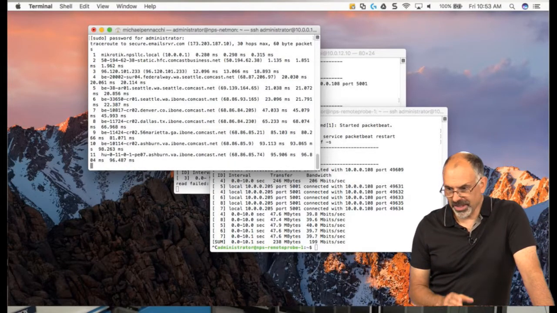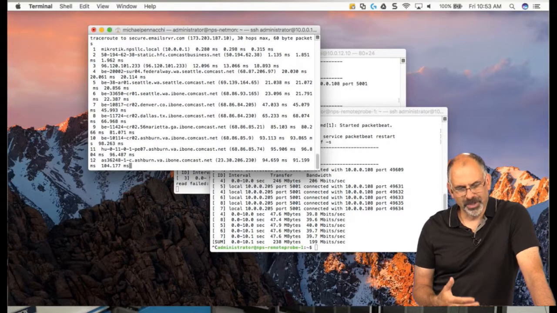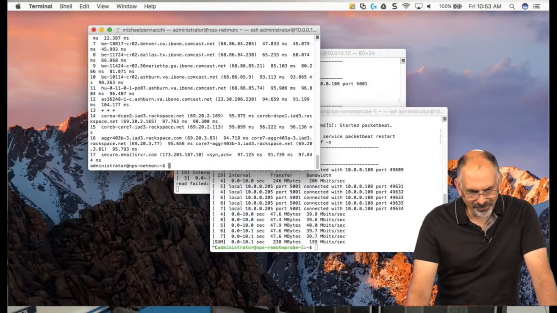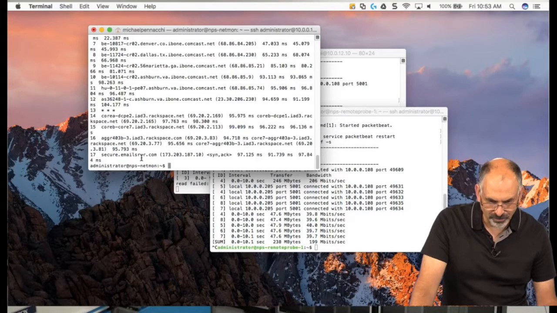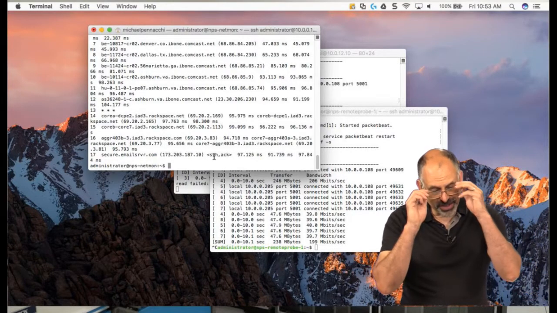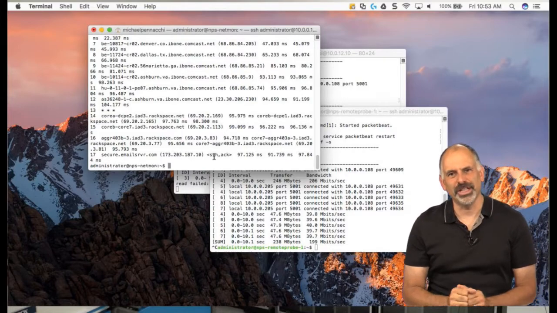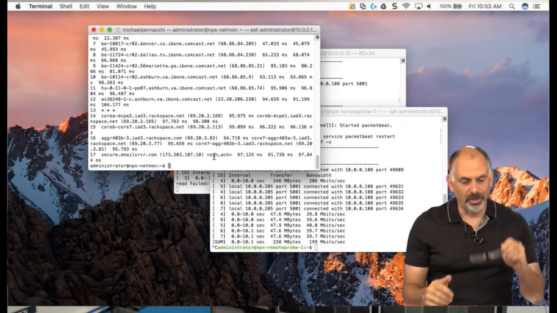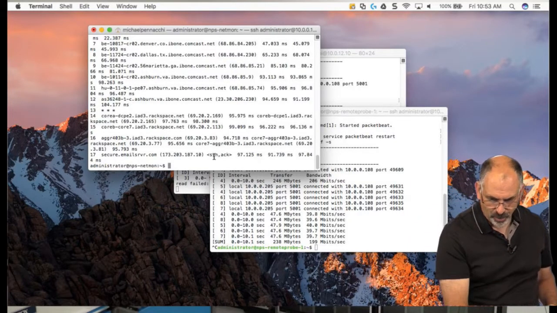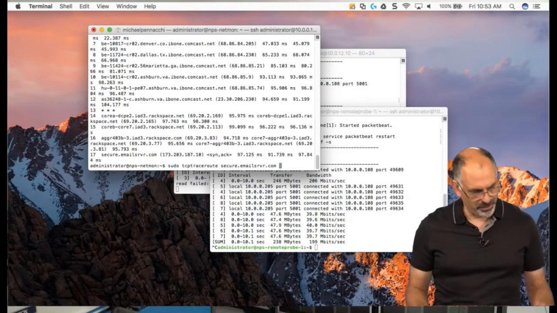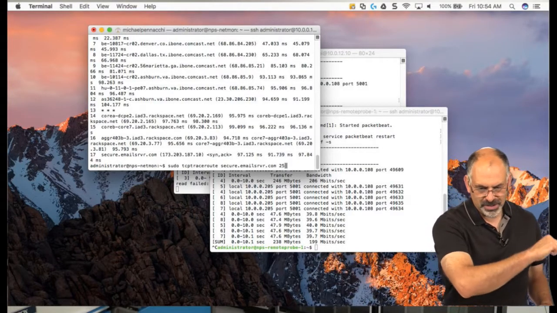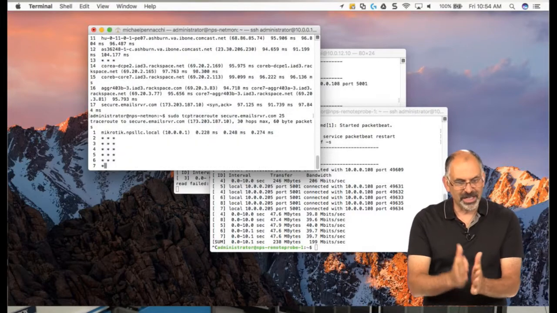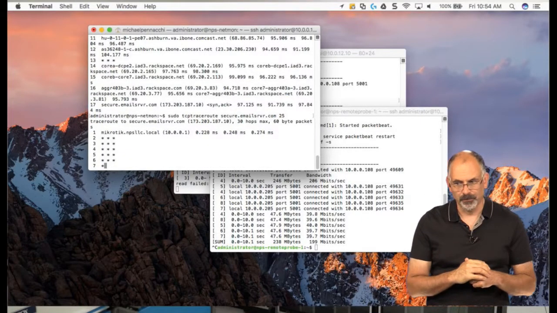So what this is doing is a path analysis using TCP SYNs. It's taking a look at what path we take to get there, and we find that we made it all the way to our email server. We got a SYN acknowledgement back. So this tells me for port 993 what path I take through the network. Well, let's go back now, and we're going to change that. We're going to do port 25, because port 25 is a pretty important email port there. So I'm going to hit that, and it is doing that path analysis, and we see that it stops at our MikroTik router.